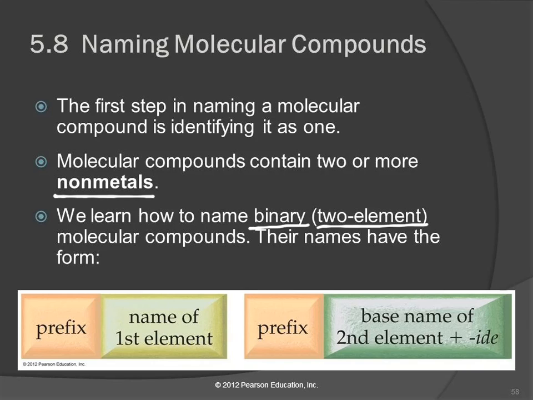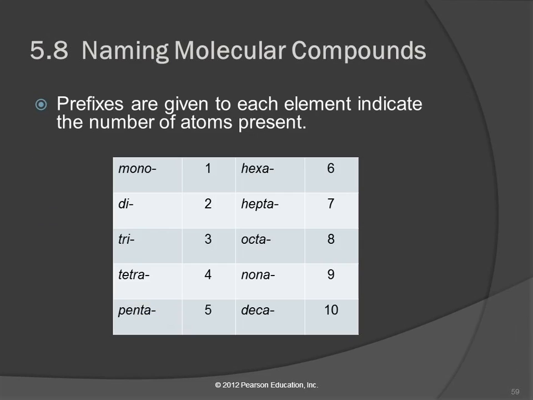Molecular compounds don't have ions, and they're named a little differently. So what we do is we use the name of the first element, and we put a prefix on it to tell us how many of them there are. And then the second element follows the same basic pattern of the ionic compounds, in which we change the ending of the name to "ide", but we're also going to use a prefix here. So that's the general form. Because they aren't ions, and we don't have the charges to tell us how many of each, we use prefixes.